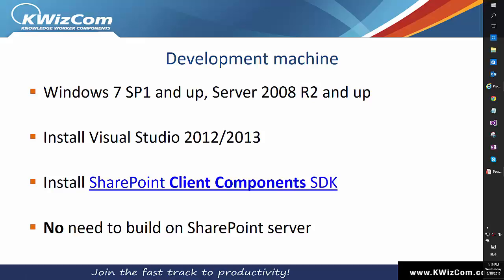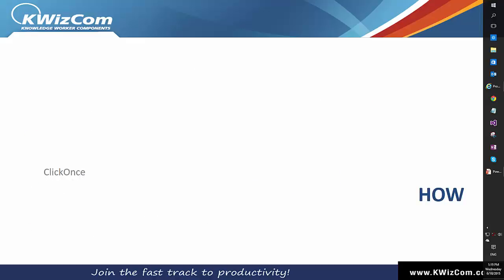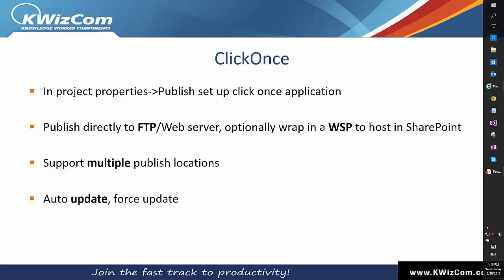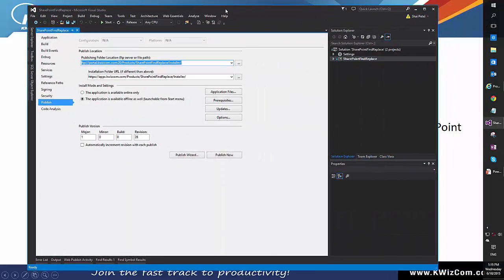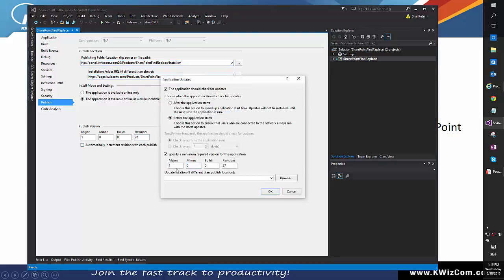I'd like to talk a bit more about the ClickOnce option when you're building client tools for desktop PCs. Configuring ClickOnce on your Visual Studio project is relatively simple. All you got to do is take your project, go to the project properties, and configure the publish location, the FTP where you want to drop your package. This is where you handle versions. You specify the version you want to progress, and if this is a required upgrade or not. You tell your ClickOnce how to handle updates.